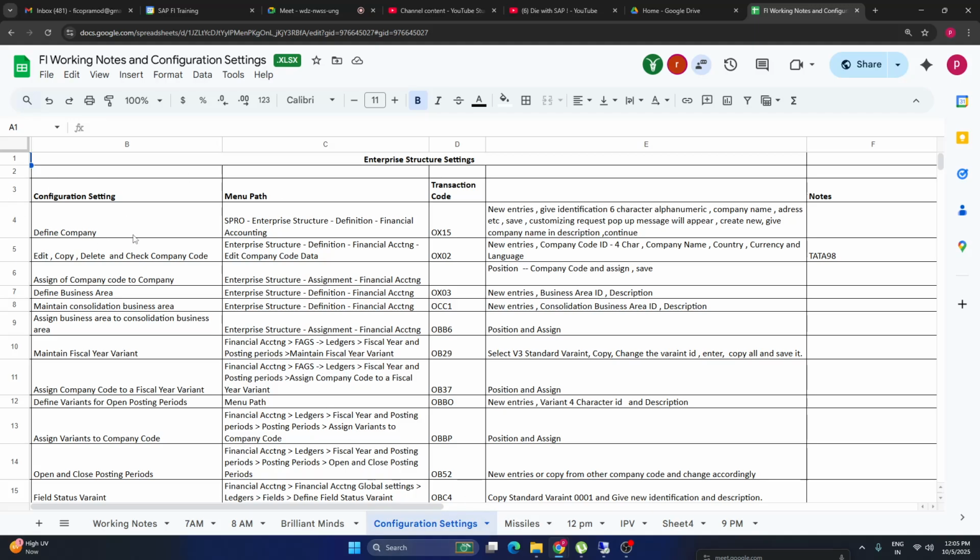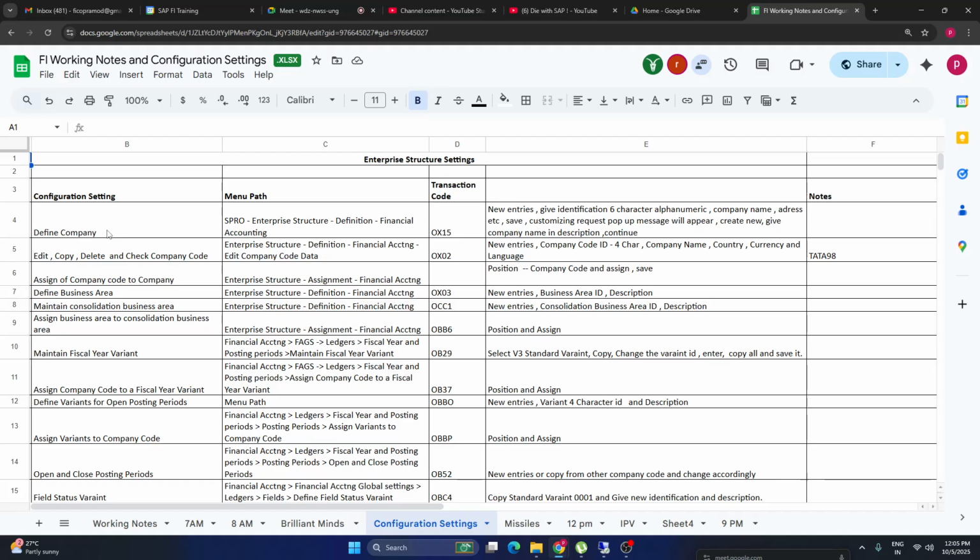So completed technical part now. As a consultant, what will you be doing? We will be doing the designing part, the customizing part, the configuration part. End user will post the transactions, that's it. Whereas consultants will do the backend settings, the configuration, which is also called customizing settings, where we do the designing part. We understand the business requirement and, as per the requirement, we design the structure and do it in the SAP system, so that in future, the client will be using that structure in the production system.